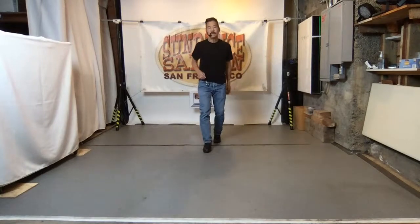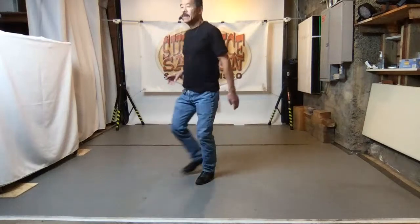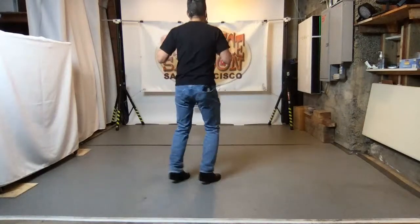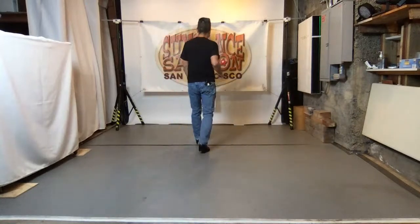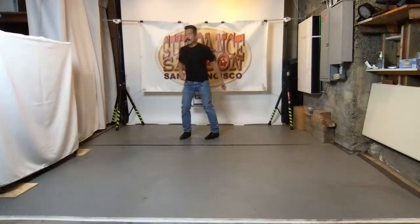Triple 4, triple 4, triple 4. 1, 2, 3. Right, 2, 3. Hitch, left, 2, 3. Stomp, twist, twist, stomp, kick, back, back, back, touch. Triple forward, triple forward, triple forward. Pivot, turn, pivot, turn, pivot, turn. To the right, 2, 3.